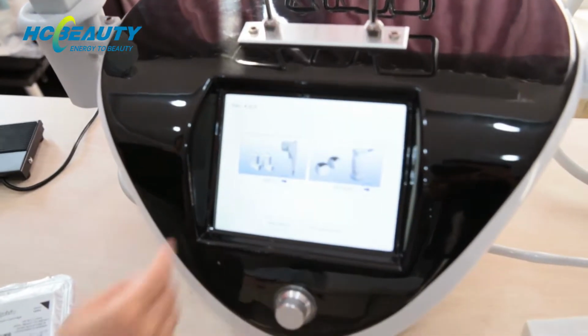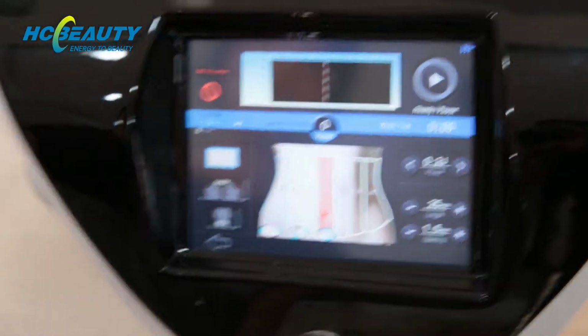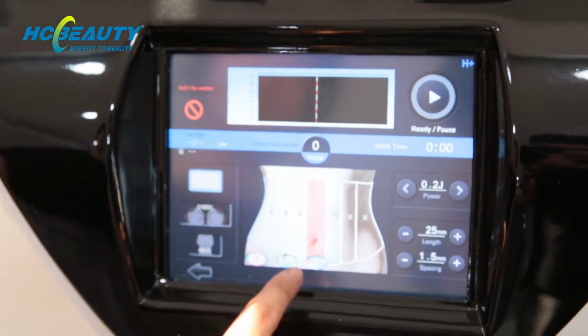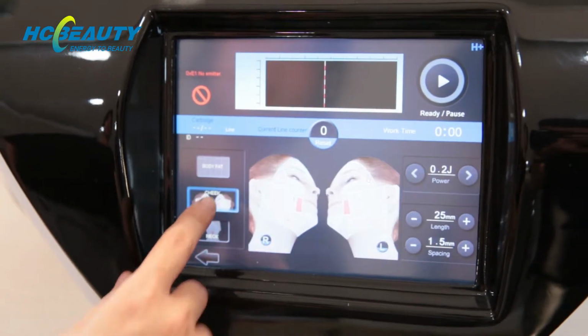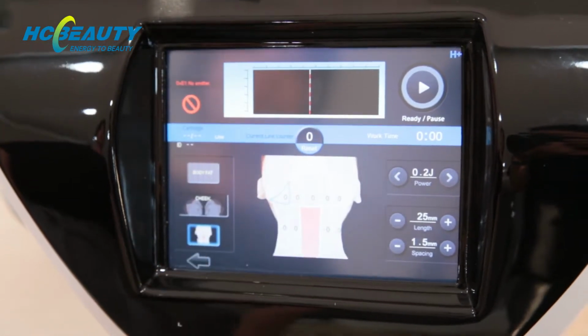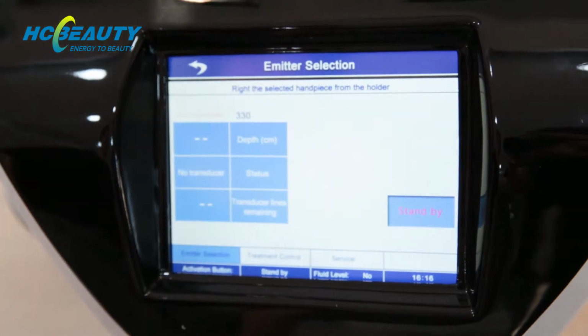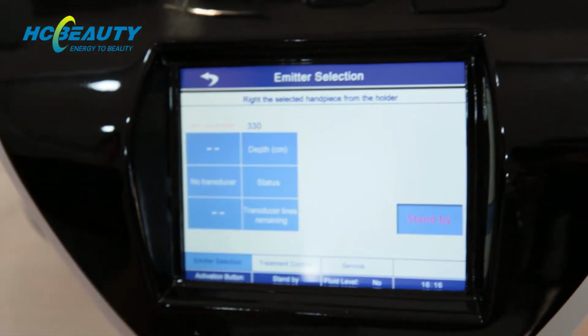Okay, so you can see this is the HIFU and this is the lipo HIFU. Collect the HIFU. This is the body part treatment. This is the face part treatment. This is the neck and the back. This is the lipo HIFU. Now it's not with the cartridge.